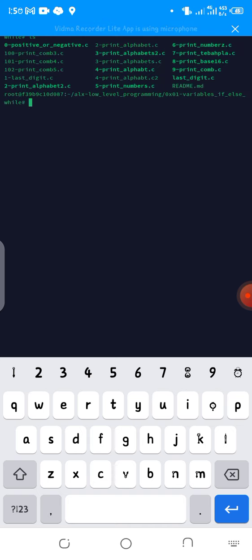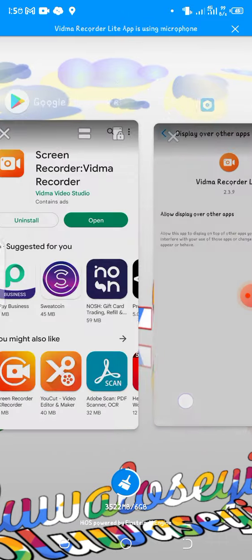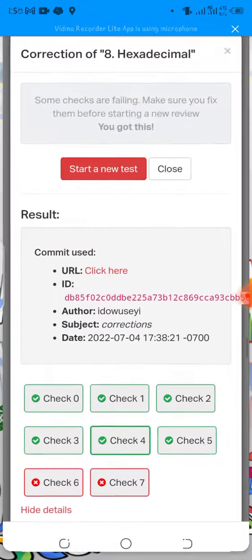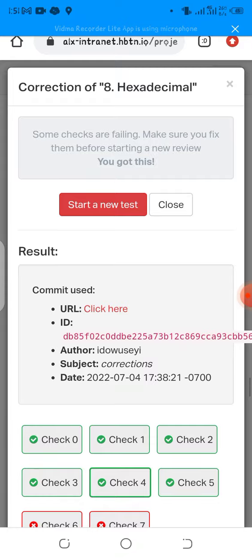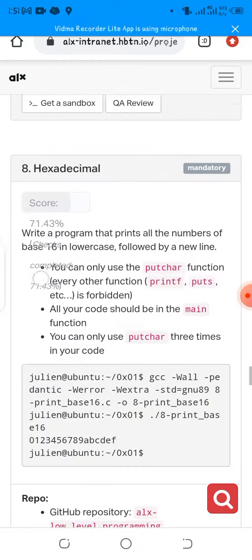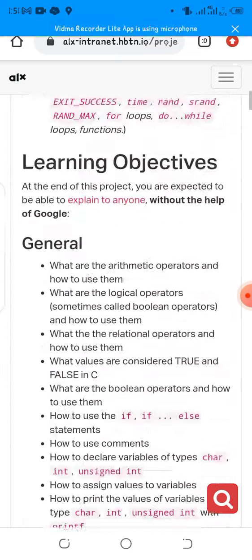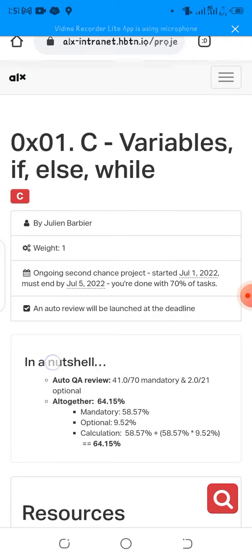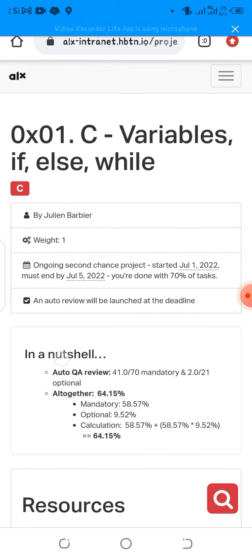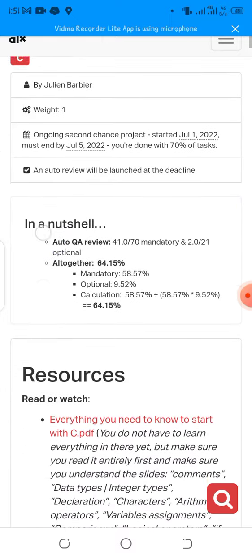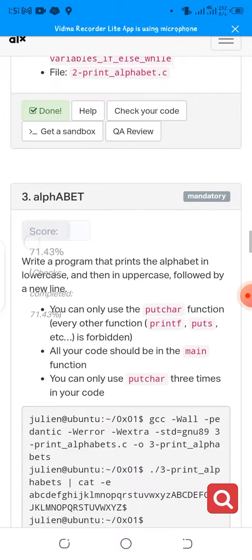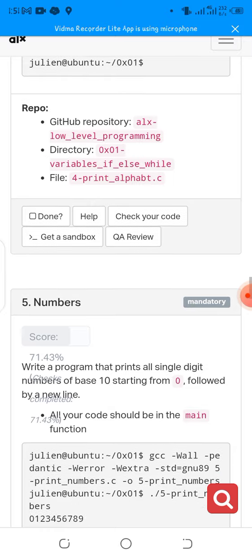Some of these particular projects are having errors. Let me show you one of them on the terminal itself that has the error. This is one. This is 0x01-c-variables_if_else_switch. Let's see question 6.